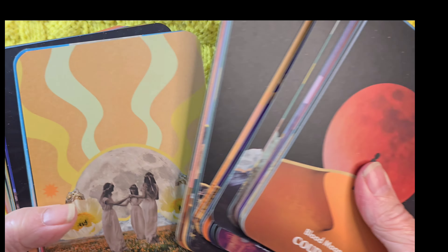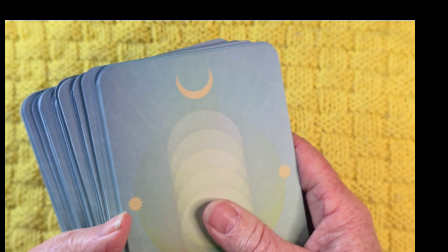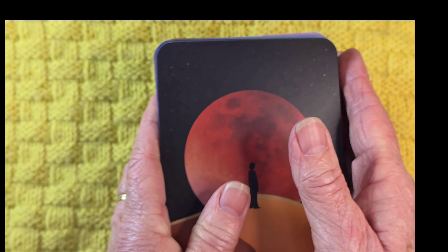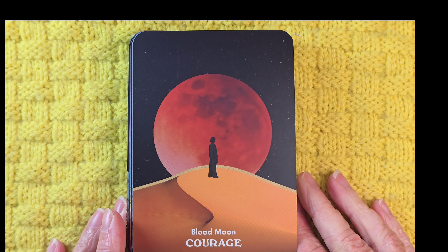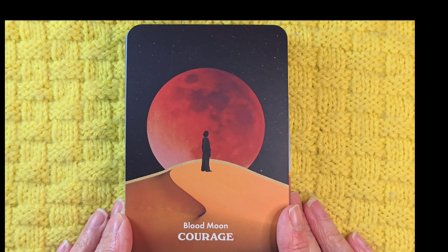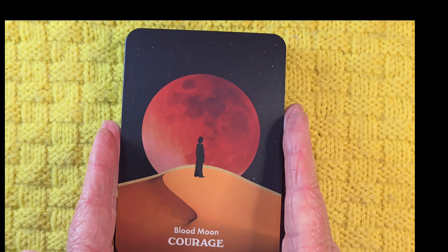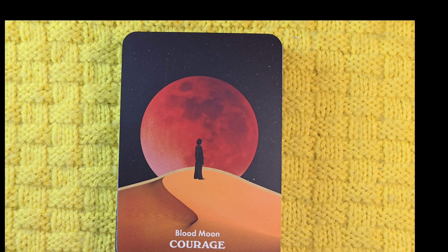Being completely honest, I like the artwork, but it doesn't feel authentic. I'll play with it and see what I get from it — might be an idea to work with the decks together. Like I said, if it hadn't been such a bargain — and it was a real bargain — I wouldn't have even contemplated getting this deck. I feel like I'm being very negative, but I'm also feeling like they're being churned out a little bit. Anyway, on that note, thank you so much for watching friends. Bye now.